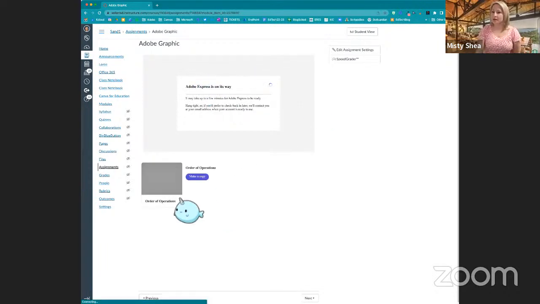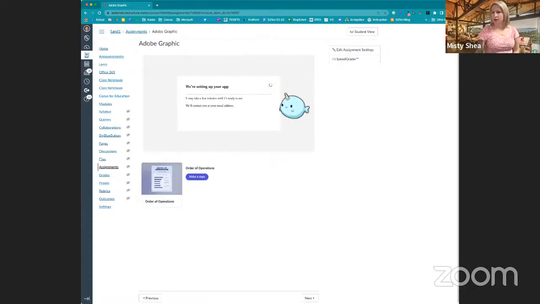I have set up the image and then I put it in there for a cloud assignment for the student. So up here is my example, because you always want to give kids good examples, and it'll load eventually. I set up my example and then down here, I put in the assignment. When the kids open it, they see my example. I can give instructions. And then down here, they have the make a copy. So students will then make a copy and then edit it within Adobe Express, and then they will be able to turn it back into you.